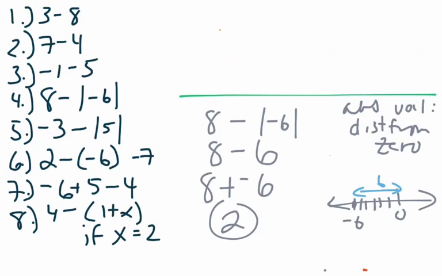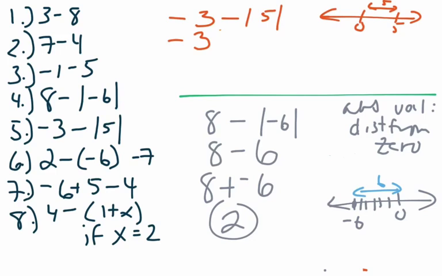All right. Next one is negative 3 minus the absolute value of 5. And for this one, I really think it's important not to slip into a misconception about what absolute value is. So absolute value is distance from 0. How far away from 0 is 5? It is 5 units away. I do see a lot of Algebra 2 students that will flip the sign on that, and it's not accurate.